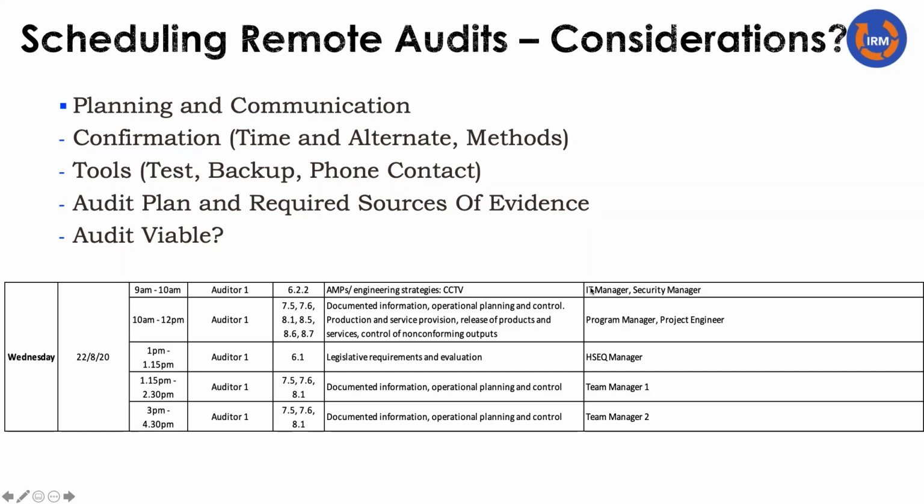Start that as early as possible, because in practice what you're finding is, okay, we needed the project engineer here, but because that person's not on site because of the current situation, well, what are we going to do about it? The earlier you detect that, the more chance you've got to do something about it and come up with an alternative. The second point I won't reiterate too much. Yes, also have that phone contact in case everything fails, so you can still talk to them.